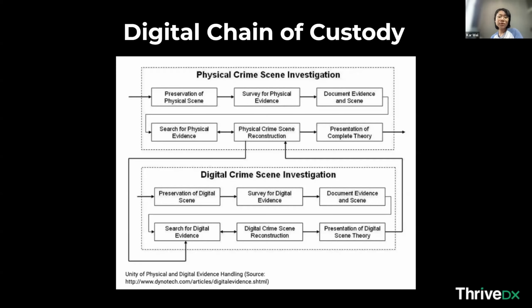Similar to physical crime, digital crime also follows a step-by-step process to collect evidence that we call the digital chain of custody. A chain of custody is a record of evidence documentation that begins with discovering evidence at the crime scene and ends with the completion of the investigation. Evidence should be handled carefully to maintain its integrity, so not being modified or tampered with by anyone, and authenticity, and reflect the conditions in which it was discovered.